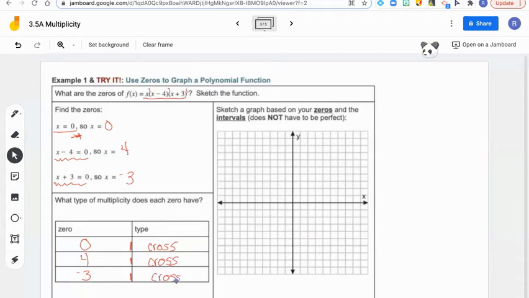So in order to have us be able to sketch this, what I want you to do is we're going to start by marking those zeros. We know that our graph is going to cross in these locations. Now, the next really important thing is we need to go back and think about that table that we talked about as we started this unit dealing with end behavior. Remember that we could have either an even or an odd degree. We could have a positive or negative leading coefficient.